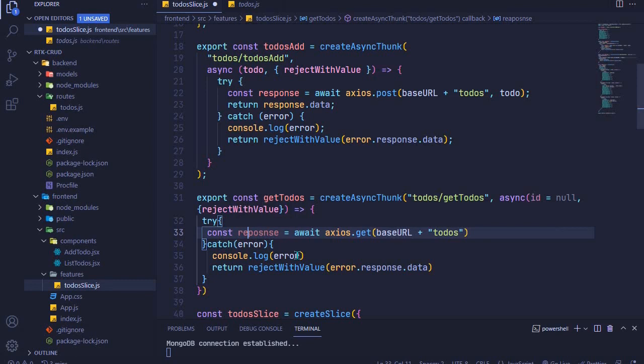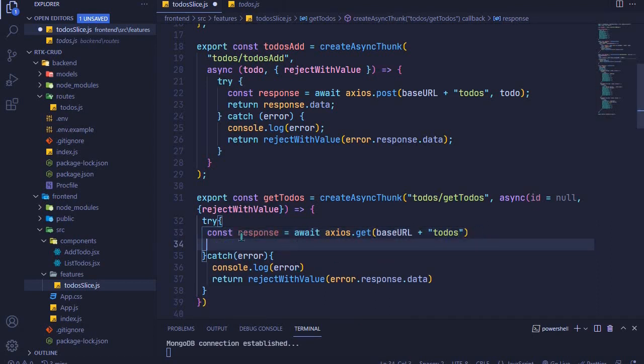So I misspelled this one, response. Okay, how is this written? Yeah, I think that is right. Now our data will be available in response.data, which is an array of our to-dos. So right here we'll say return response.data, and now this will be added to our action.payload, which is really awesome.